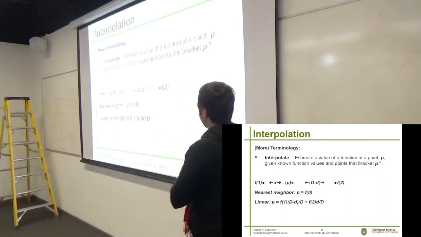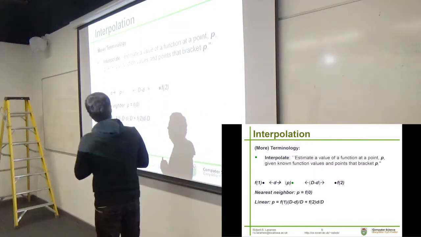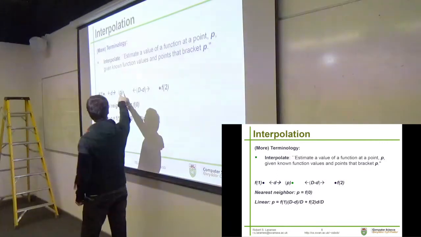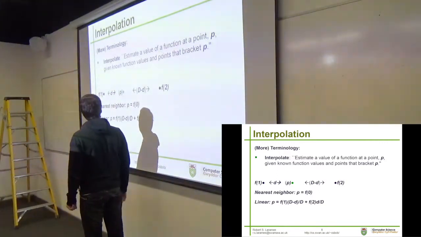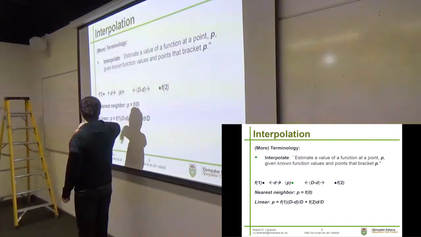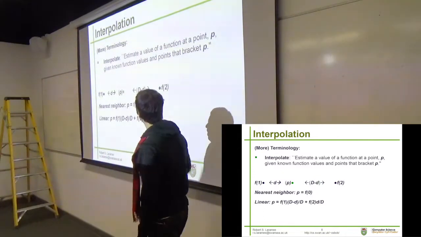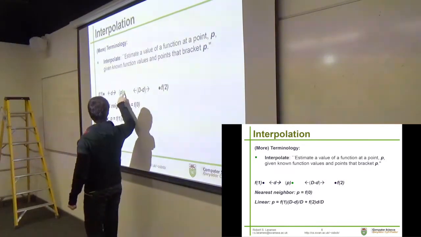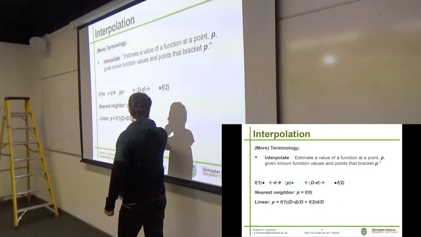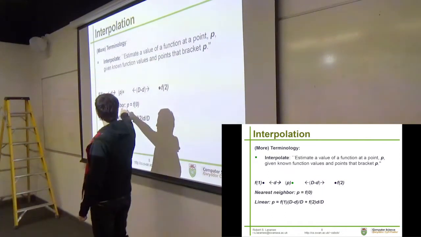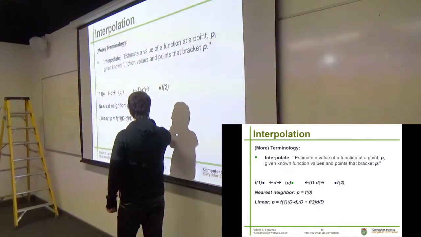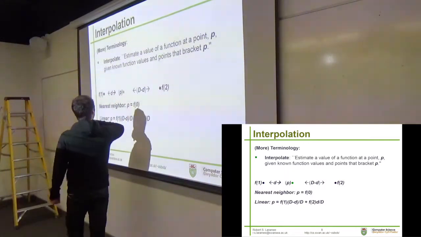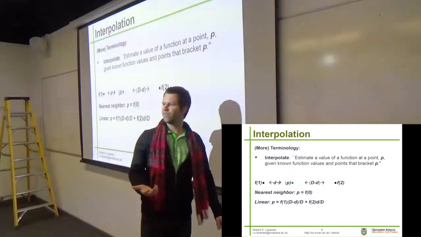And there are different ways to interpolate. Imagine we have an unknown value p, and we have a known value at f1 and another known value at f2. One way to derive the temperature at p, the simplest way, is called nearest neighbor interpolation. We find our nearest neighbor, in this case f1, and we just take that value, or use the same value.